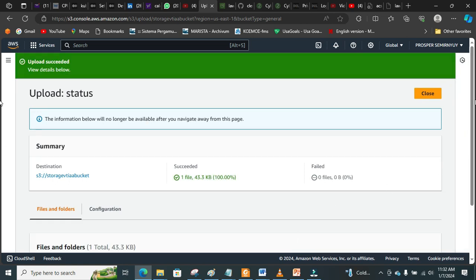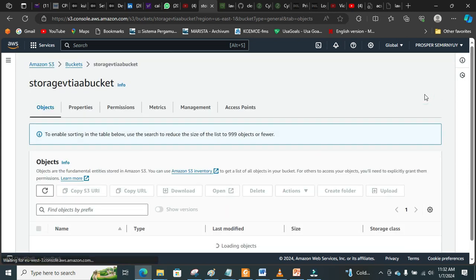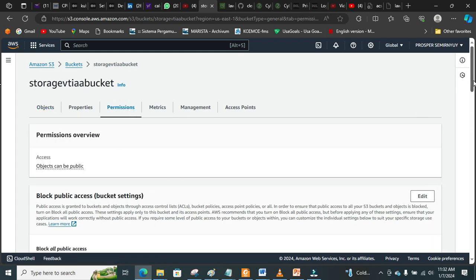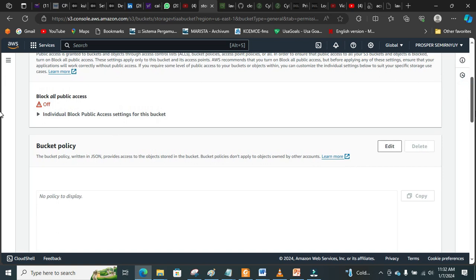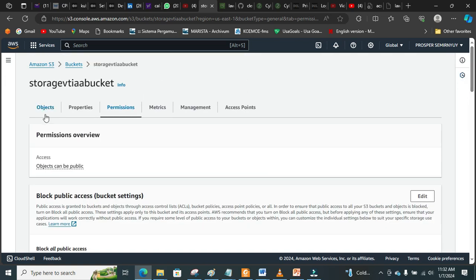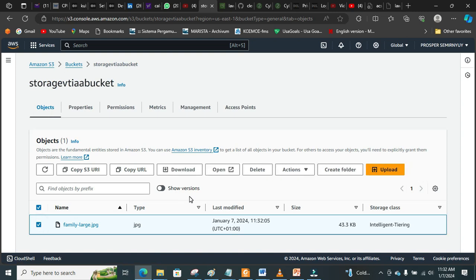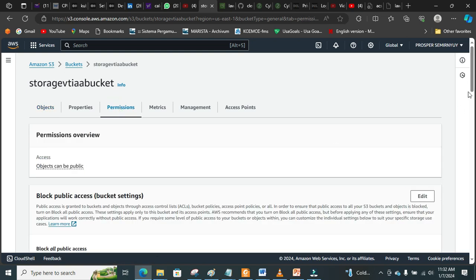Can we have access to this image? We should give access to the image. How should we give access to the image? Come to permissions. It is our object, right? Let's go to our object. Click on your object and you go to permissions.